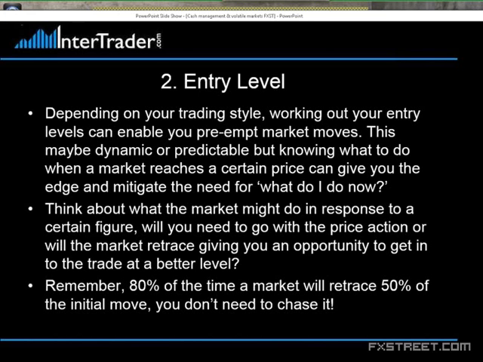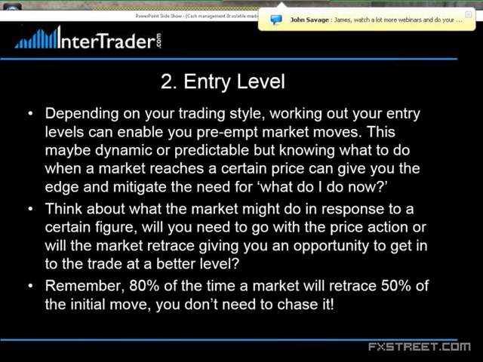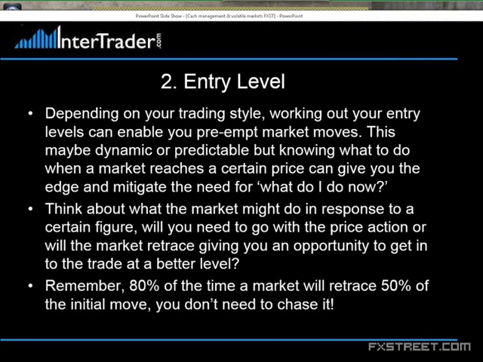So your entry level, for me, especially when you're trading off a spread betting platform, you're never going to get the price you want anyway because you're always paying the spread. So why would you look to get involved in one single price? It's a bit too finite for me. It's a bit too exact. So I like to trade smaller size and trade over 1, 2, 3, 5, 10 prices in order to get an average. And I'm not too fussed about an individual price. Okay, I can average over a number of prices. And that gives me a better opportunity to set a good stop because I'm fading out that quick volatility.